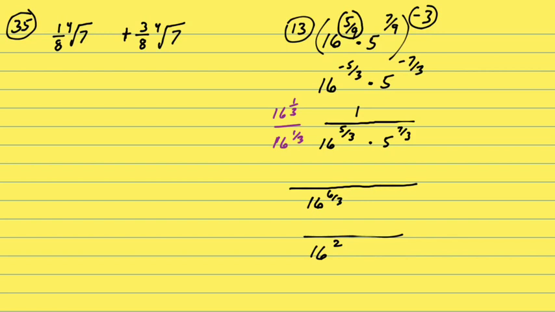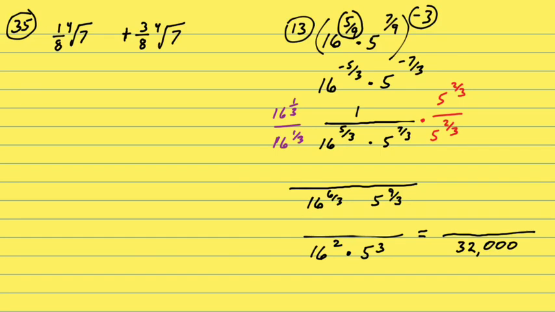Basically, I'm getting rid of the fractional exponent. 7/3 probably has to turn into the next biggest integer, like a 9/3. 7/3 plus 2/3 would make 9/3. So what does that make on the bottom? 5 to what power? 5 to the 9/3, which is 5 to the 3rd. Now I'm going to take 16 squared times 5 to the 3rd, which is 125, and see what we get. Okay, this gives me 32,000 in the denominator.